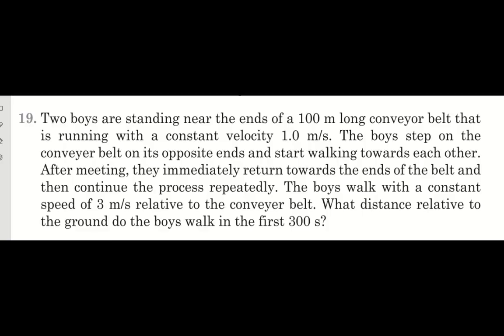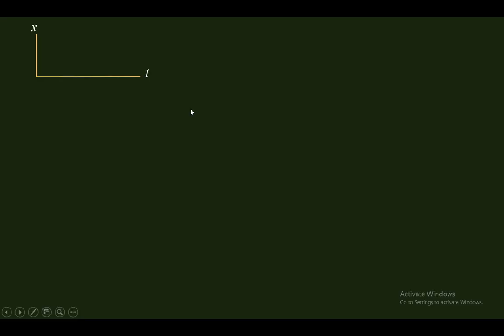Okay, so this is the question. Let's solve it. For this question, we'll be needing a graph. This is a graph between x and t. X equal to 100, draw a horizontal line. This line has a slope 4, so its base will be 25. You can verify, this line has a slope minus 2, its mod of slope is 2, and therefore its base will be 50.